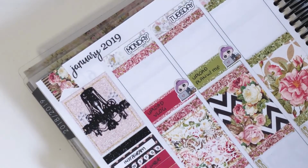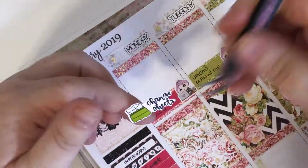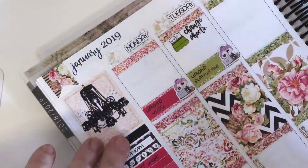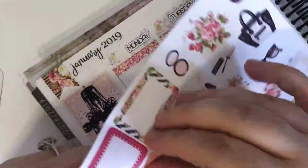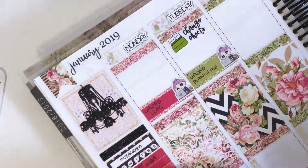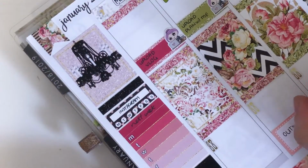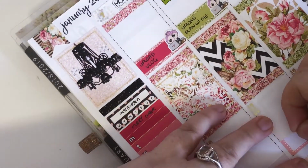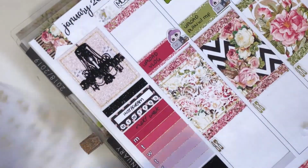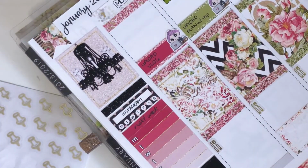So those are in there, and those little girls on their laptop are from Fox and Cactus, and this change sheets sticker is from, I think it's Love Shira is the name of the store. I think she's in the US, and she has really pretty hand-drawn scripts, some of them including illustrations. So putting in a box down here, I've stuffed it up, obviously you can see me peeling it up, but I used one of my little push pin overlays. Didn't like the fact that I wrote everything wrong, so I've replaced it with a half box, because there was plenty of them in the kit for me to use.